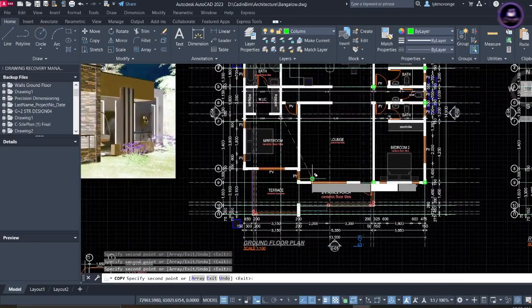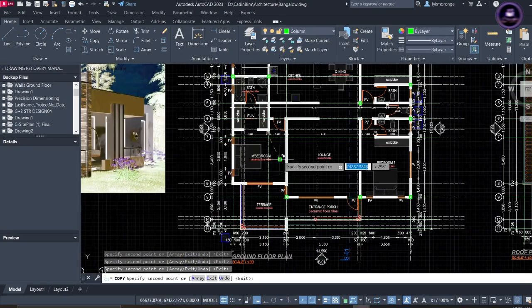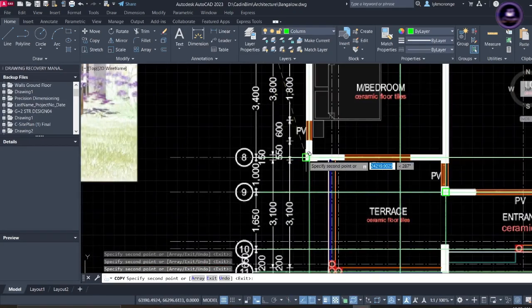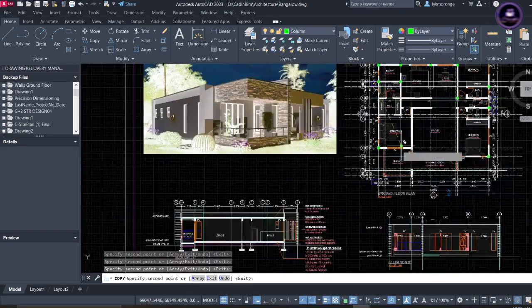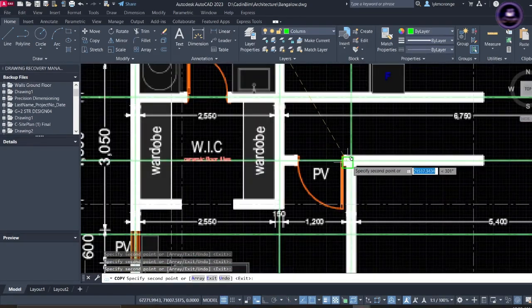I can also have another column here. We also want to have another column here. You can as well have another column on these two sides. Let's just have this.